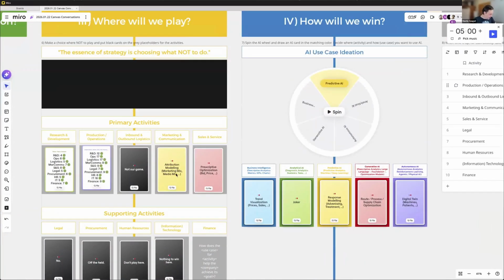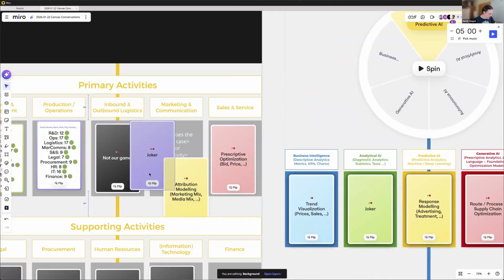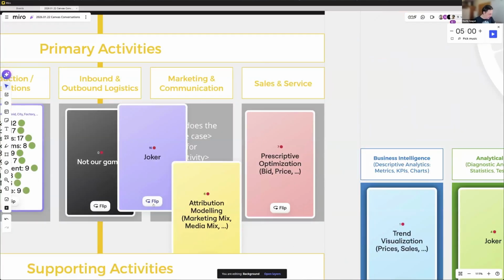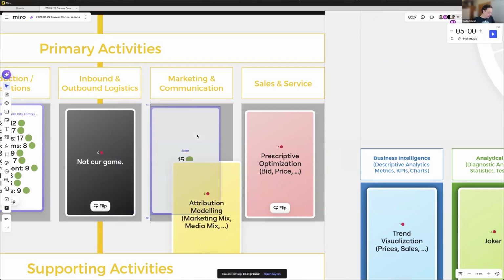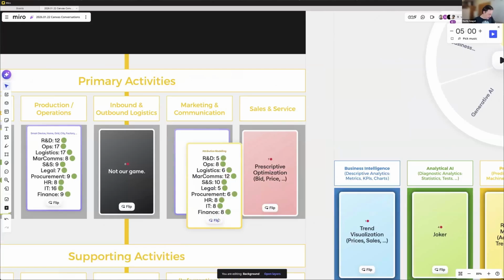Then we have marketing. I think we have multiple cards, right? Yeah, okay. So we have the Joker with 16 costs that gives you just 15 points. That's a bad one, I'm sorry. So let's take a look at this one. Oops, sorry. And here we have 12.